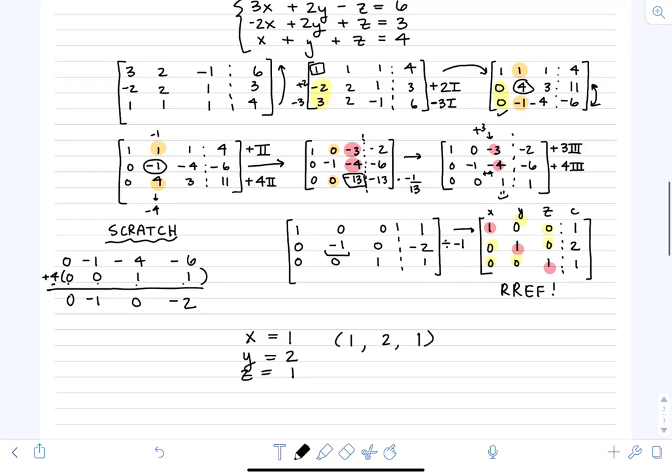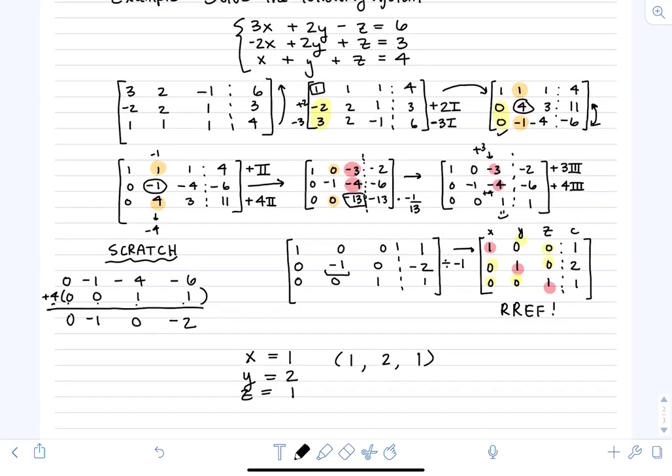Okay, so there's the process by hand using Gaussian elimination, and stay tuned for some more videos that detail what it's going to look like when we have a system with infinite solutions, what it's going to look like when we have a system with no solutions, and how we can use technology to put an augmented matrix into reduced row echelon form. So in other words, how do we use technology to expedite the process that we just did?